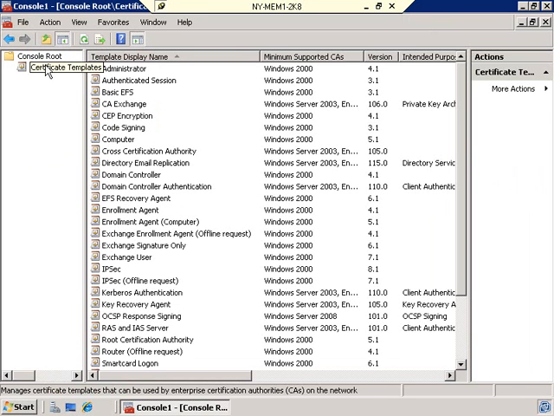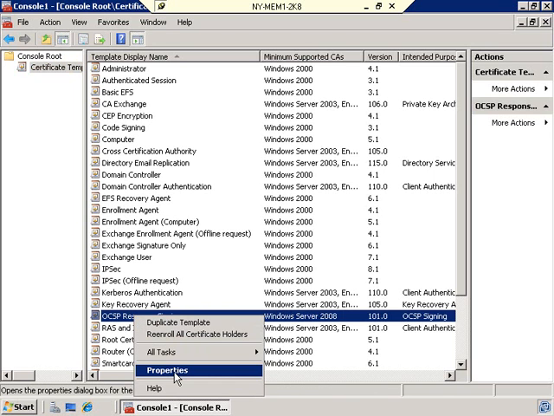Because in order to be an online responder, well, first of all, IIS must be installed. And of course, that is installed. We've already seen that for web enrollment. Plus, when we checked the box during the role service installment, it would have told us so. But beyond that, the next thing we need is, well, you remember this OCSP response signing certificate template?